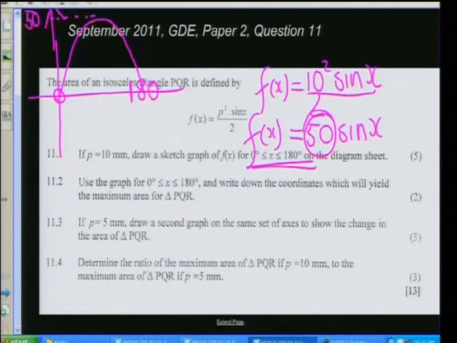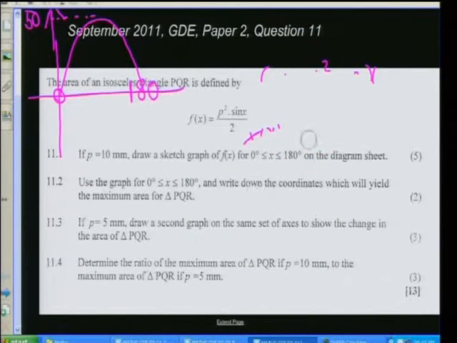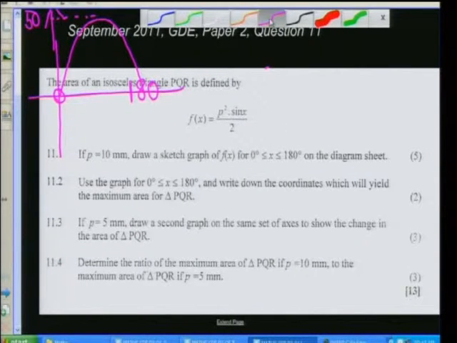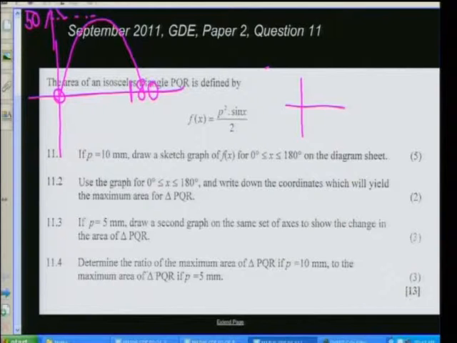Okay? And the reason I've only drawn half a graph, because you know, Precious, the whole sine graph is much bigger than this, right? Yes, the whole sine graph will look like this. They only asked us to draw the graph from 0 to 180. Yes, ma'am. Okay, so you're happy so far?